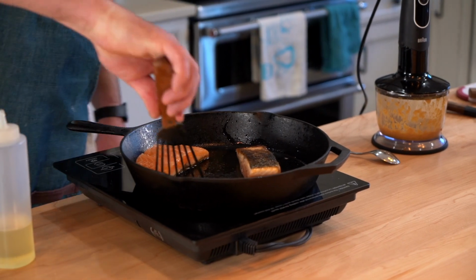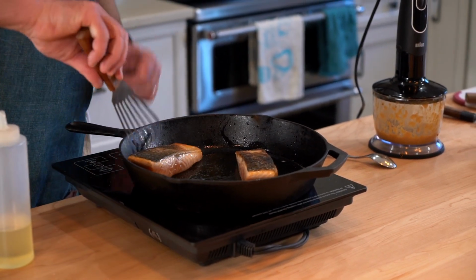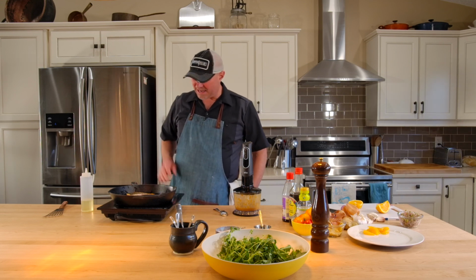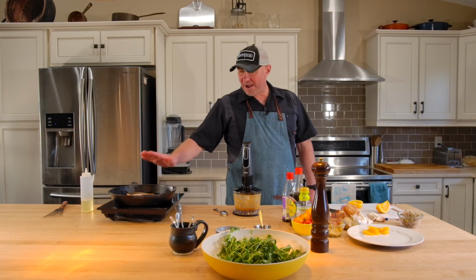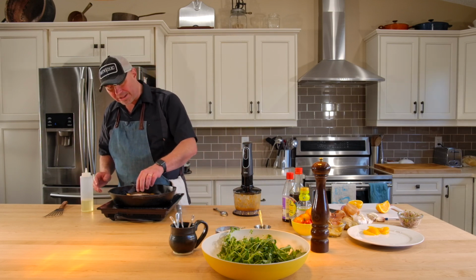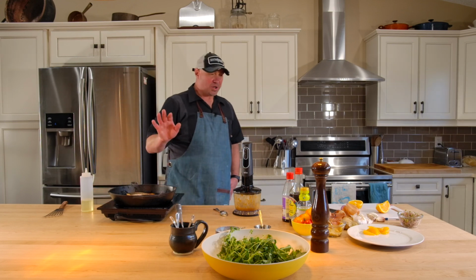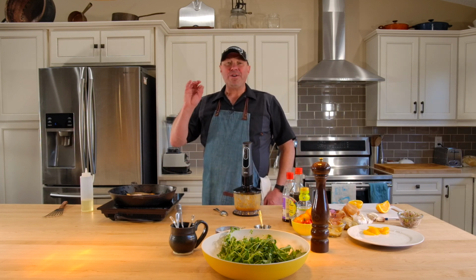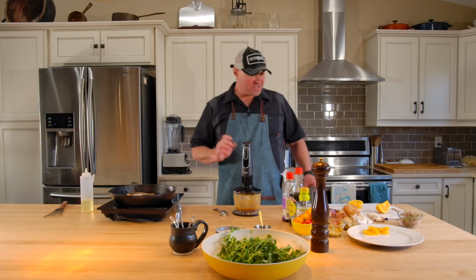Oh yeah, so we got this great crust on that. Exactly what we were hoping for. Looks lovely. We'll give it a bit more heat and keep it going. Now we're on the other side, so we're going to cook that probably another 2 to 3 minutes, and then we're going to let it rest. The key to cooking a nice salmon is to simply have it just a medium rare on the inside. That's super important.